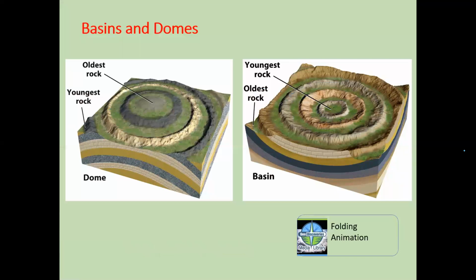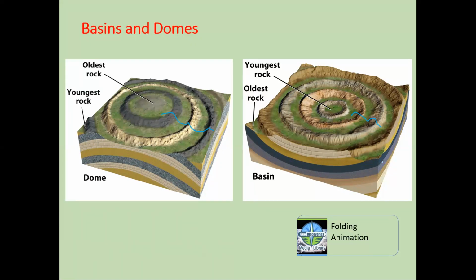All right, what about basins and domes? Basins and domes can look an awful lot alike, especially if they're really eroded. These examples right here are going to be helpful because we're seeing that the rocks haven't all been eroded down to base level. So how do you tell the difference? Because if you're out there hiking, you would be going up a ridge, down a ridge, into a little valley, up a ridge, down a ridge, into a valley, and you'd be doing the same thing over here. But these are different structures.